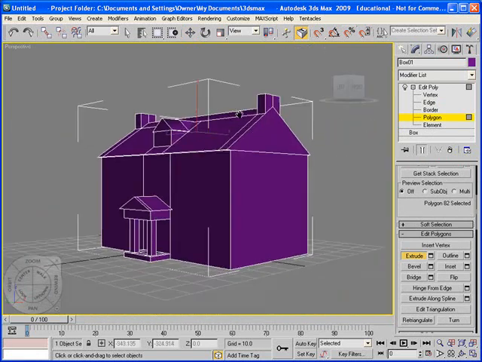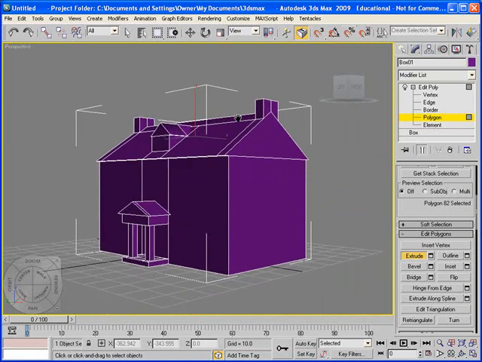Guys, we have fully modeled a 3D home. How awesome is that? Really, really awesome. This is so close to the reference model or the reference photograph that our client gave us. And because it's purple in color, and that was totally random, it's kind of creepy. Kind of added to that haunted house feel. But yeah, we got that going, and now all we have to do is add the texture to it, and it'll look even more real.